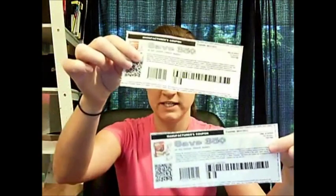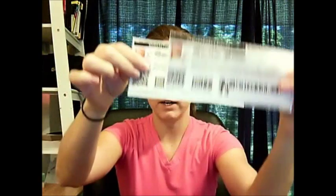You are only allowed to have two printed internet coupons per transaction. So what this means is you can have 20 coupons with you but only two of them are allowed to be printed from the internet. These are the printed-from-the-internet coupons and I have two of them. These coupons are for a Duncan Hines product, which I can use there because it says any Duncan Hines product. But if I had three of these, they won't take all three — they'll only take two. So if you're going to buy three, one of them is not getting the coupon if all you have are the internet printables. Only two internet printables per transaction.